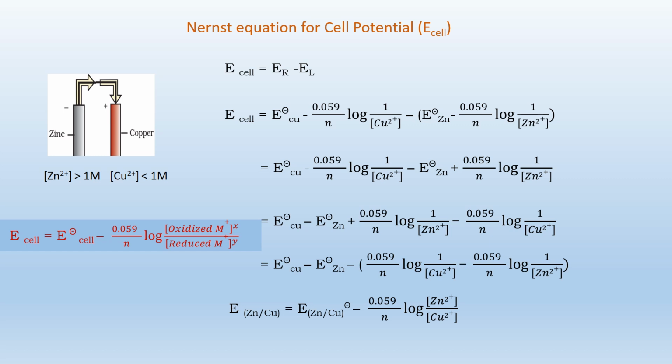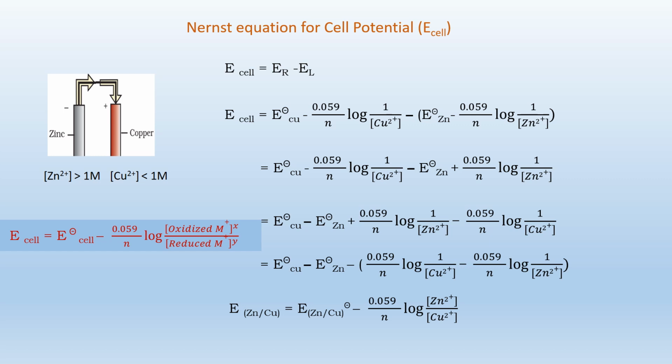And in depth you can see the other things. You can visualize the cell potential through this mathematics. How? Here the zinc ion concentration is increased. When you substitute the zinc ion concentration in the logarithmic part, the value will be negative, and the negative value is increased. In contrast to this, the copper ion concentration is decreased. If the denominator value is decreased, the logarithmic value gets increased. If the negative value is increased, then the cell potential will decrease.